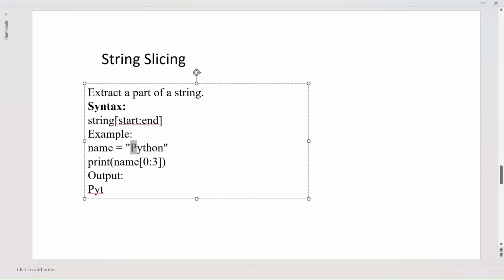It will start from 0, which is P. Then it will end at 3, which means 0, 1, 2. Understood? What are the indexing numbers? 0, 1, 2, 3, 4, 5. I gave the ending point 3. It will print up to P, Y, T.